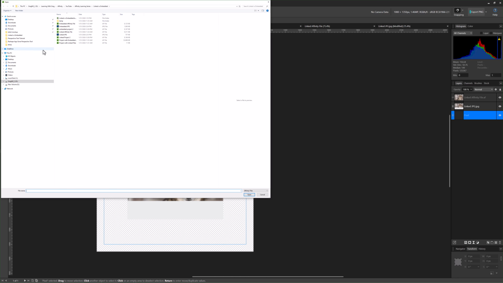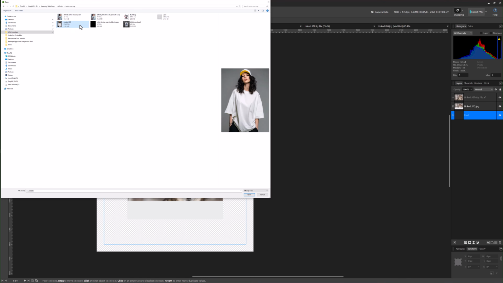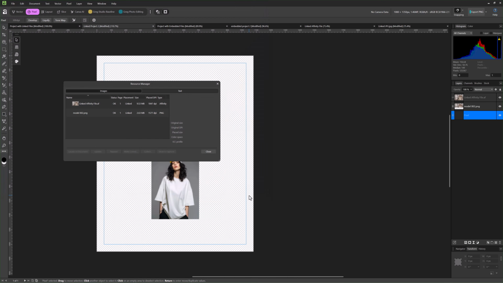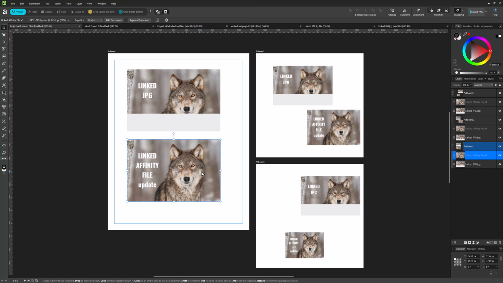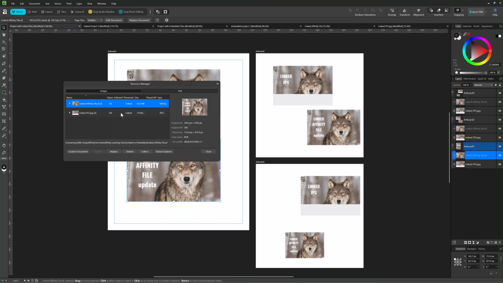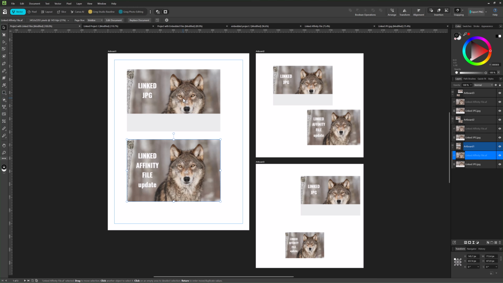So let me just go get a totally different picture. I'll just grab this t-shirt mockup, and actually this is just a PNG file, totally different image, but that's fine. Let's just put this image in here, and we'll go ahead and close this now, and so we have a new image in here. But if I jump back again to that other project here, so let me just go back to this first project here. Again, if I bring up this and we bring up the Resource Manager, we see that all of these are okay. It does not update all of them when you use that replace thing. It's just using that one instance in that other file.